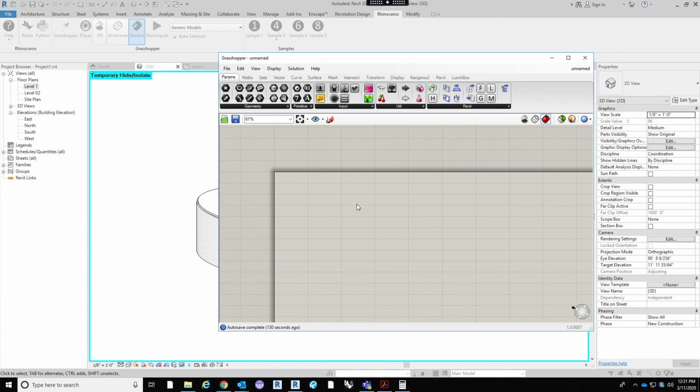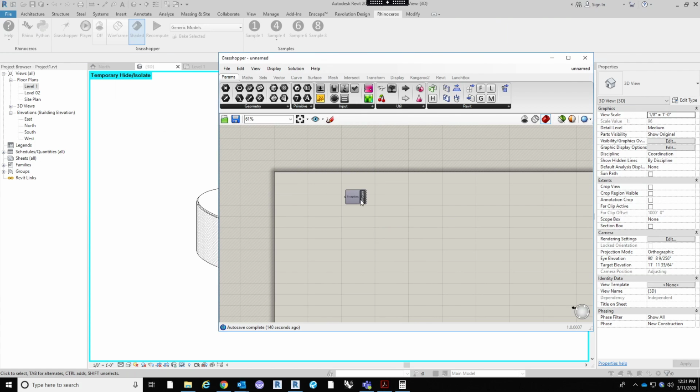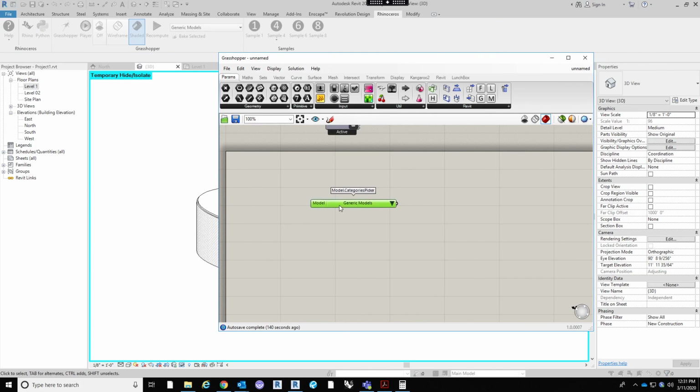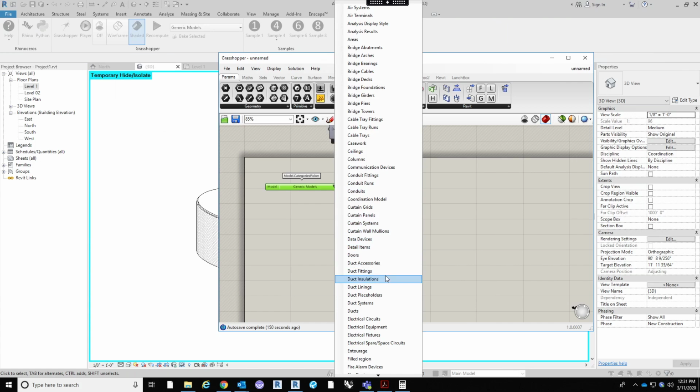And let me open the bifocals. And then let's open up our model category picker. And let's open the walls.